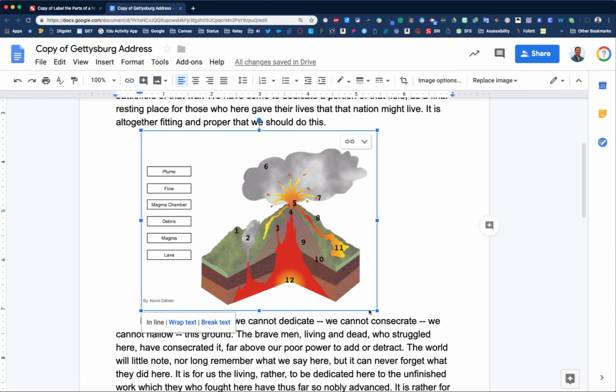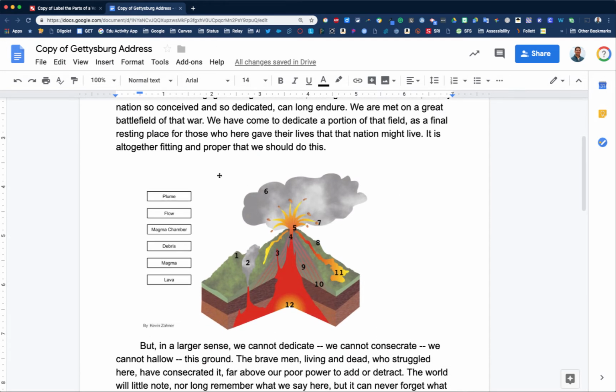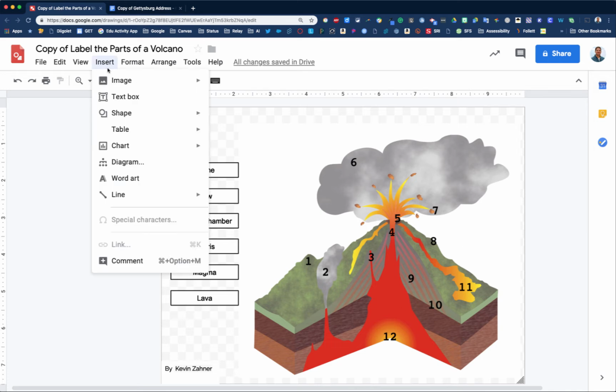Now the reason that I selected that link option is because of another feature that's been added that I think is pretty cool. I do have that drawing brought up in another tab, so I'm going to bring that up. Notice it's here in my doc, but I'm going to go to my other tab where the drawing exists by itself. And I'm going to do a couple things here.